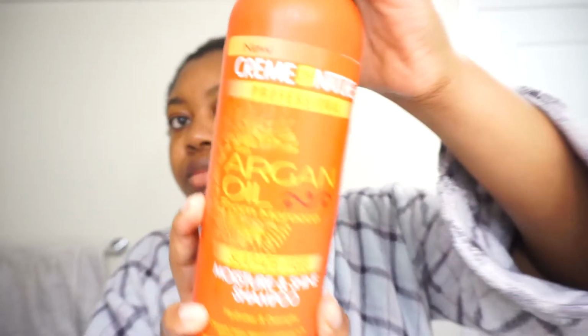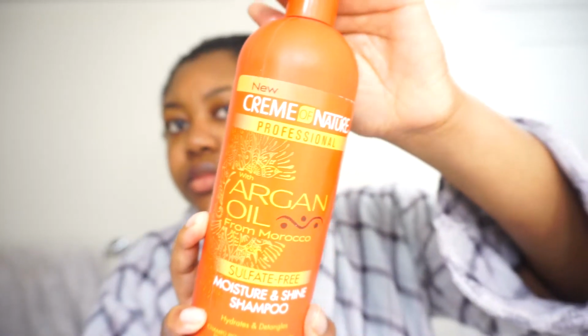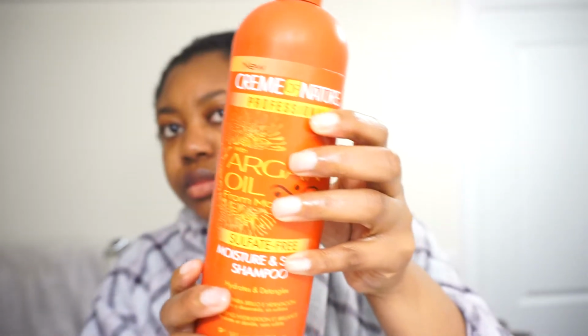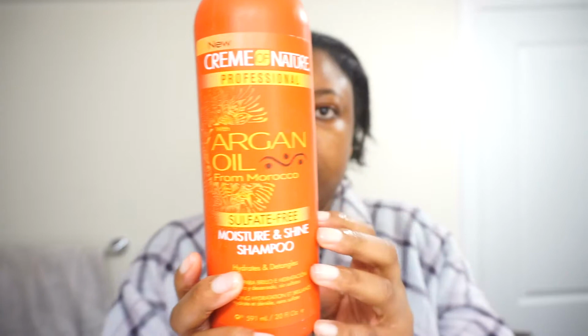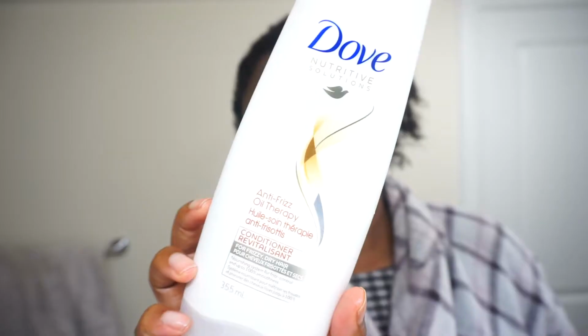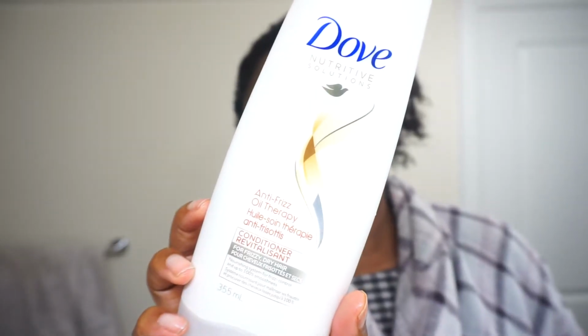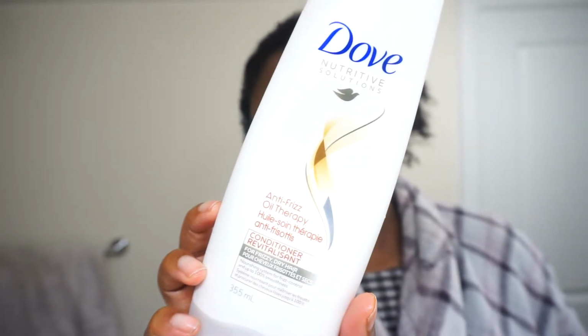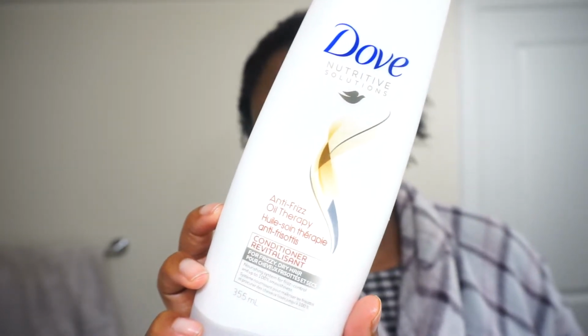Next, I'm going to wash my hair with Cream of Nature Argan Oil Shampoo. It's sulfate free, it smells great, and I love it. It makes my hair feel so soft. And then I'm going to condition my hair with my favorite conditioner, Dove Anti-Frizz Oil Therapy Conditioner. And I'll be right back.